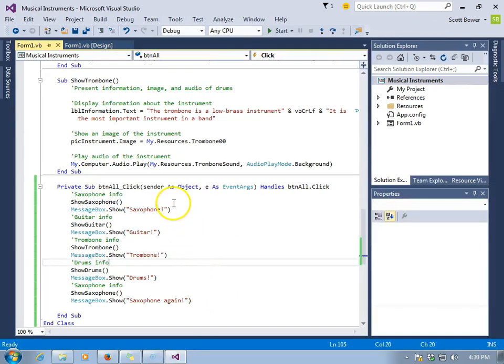Again, all of these procedures are very easy to call up whenever we need them, saving lots of typing, making the code easier to read.